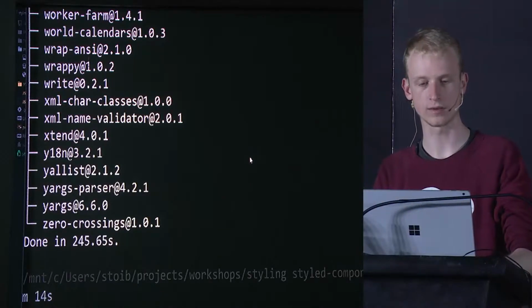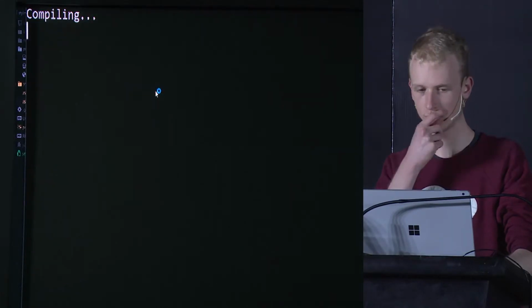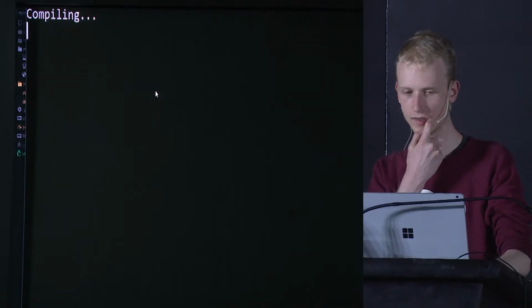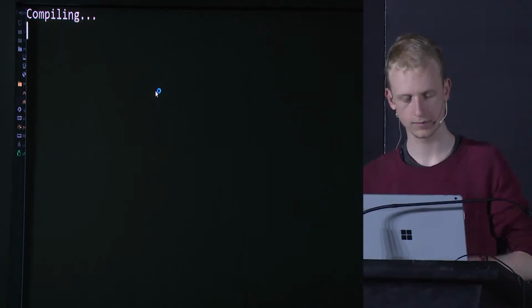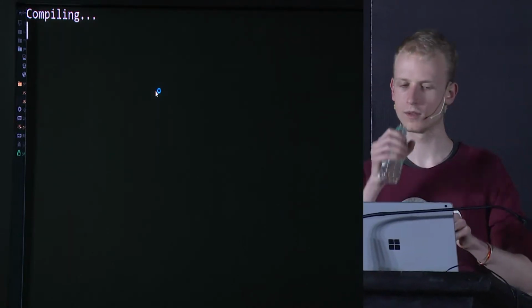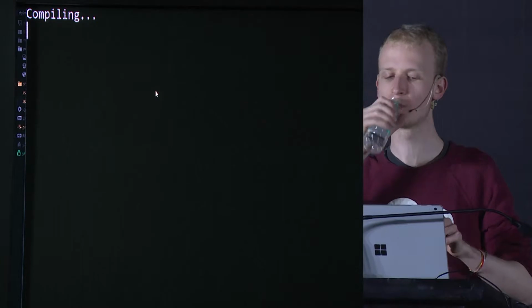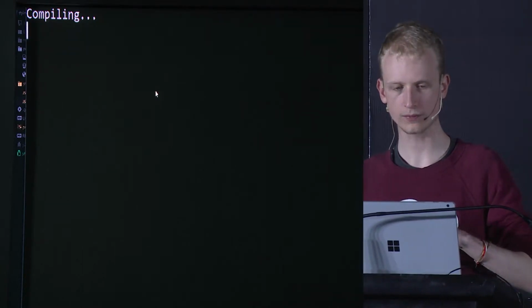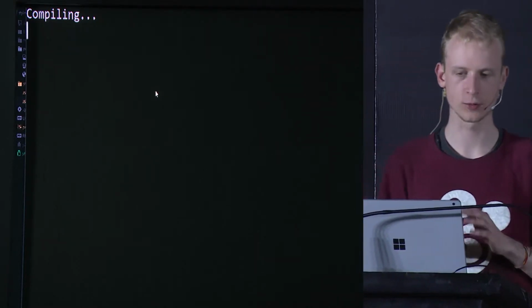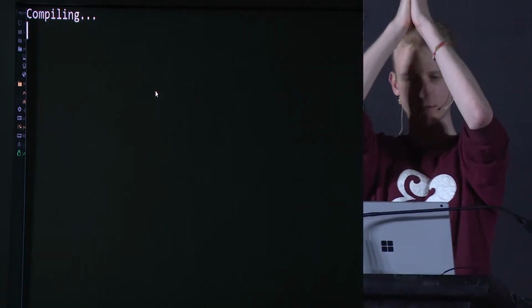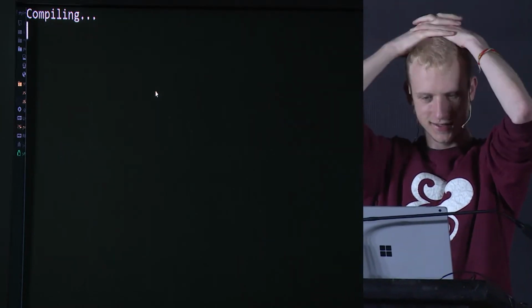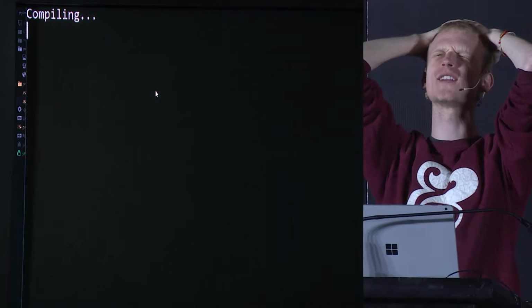So now that we've npm installed everything, this should compile theoretically. Maybe I have to restart Webpack again. Let's hope this compiles. Please compile, God, please. Come on, Webpack, you got this.